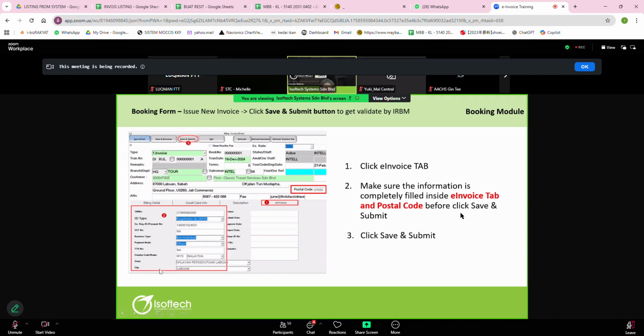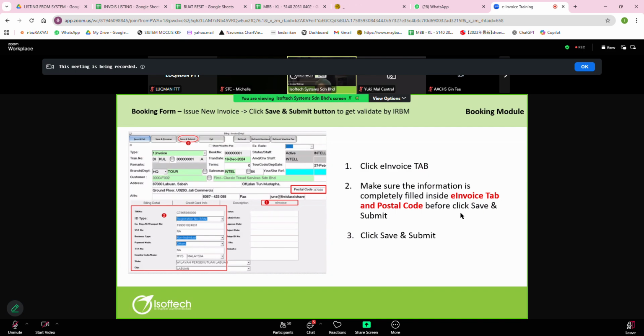Then the state and the city must be filled up also. Once you have checked, then only you click save and submit. Not complete yet, sorry. That is the information check and submit.